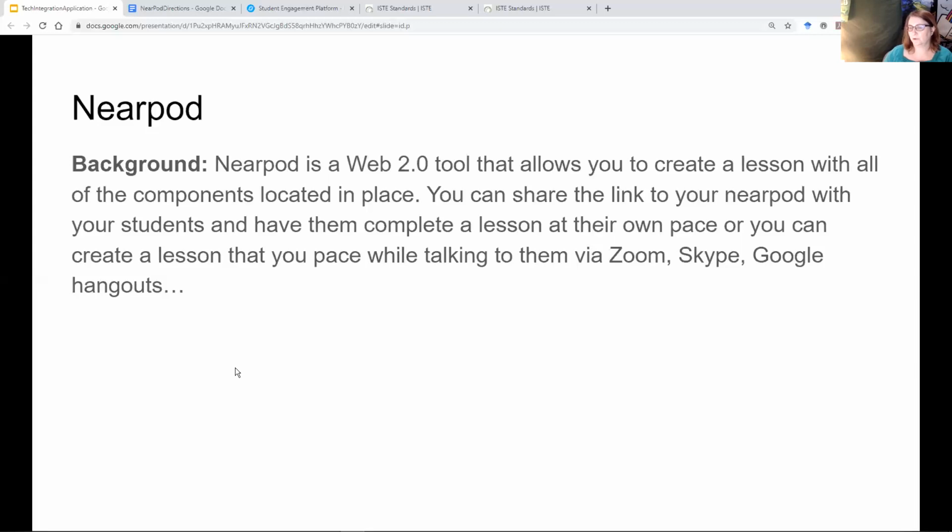This works well with Google. If your school district uses Canvas, this works well with Canvas. And if you're like, what is that? Trust me, if your site hasn't talked to you about it yet, then you're probably not. And if you haven't been hired yet and they start talking about it, you will get probably way more details than you want me to get into at this point. So, okay, that's kind of the background of Nearpod.